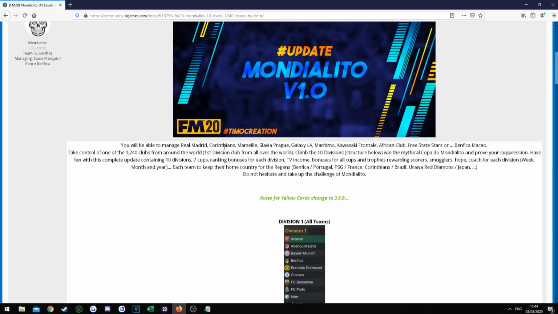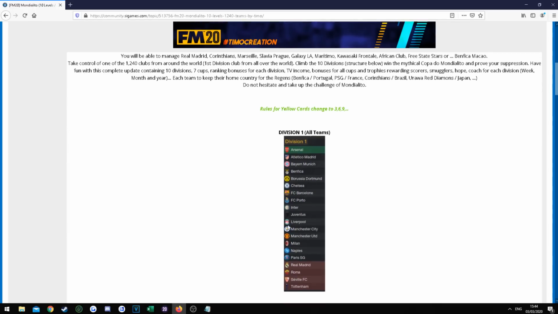So you'll be able to manage Real Madrid, Corinthians, Marseille, Prague, and so many other teams. Take control of one of the 1,240 clubs from around the world. First division clubs from all over the world. Climb the 10 divisions. So, if you want to try and go from Division 10 up to the top and compete, for example, with these guys, this is a really good challenge, because I'm assuming that the teams in the lower leagues are really bad. So for you to try and get to this level is crazy.